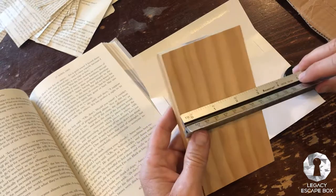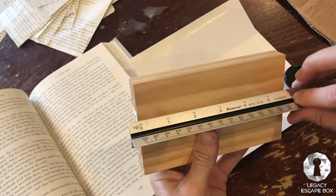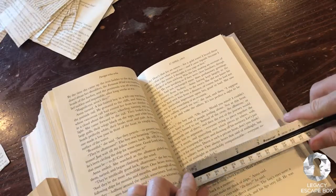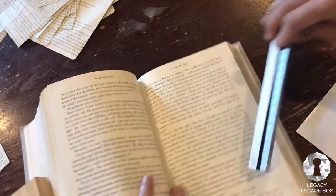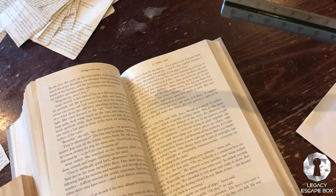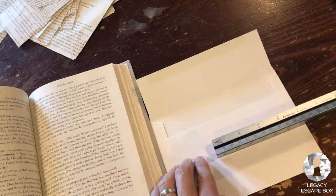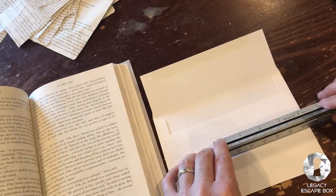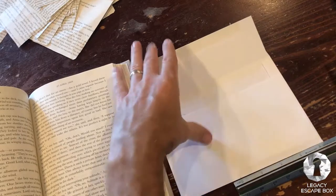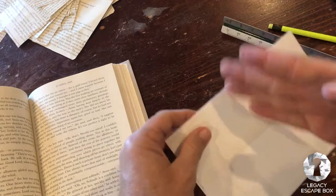The wood block is about three and a half inches wide and almost six inches tall — three and a half by six. Our book page is about five by nine inches. Since the block was three and a half inches wide, we should go about four and a quarter inches wide. Let's go ahead and make a mark at four and a quarter inches here, and make a matching mark up top. Now we'll cut our envelope.